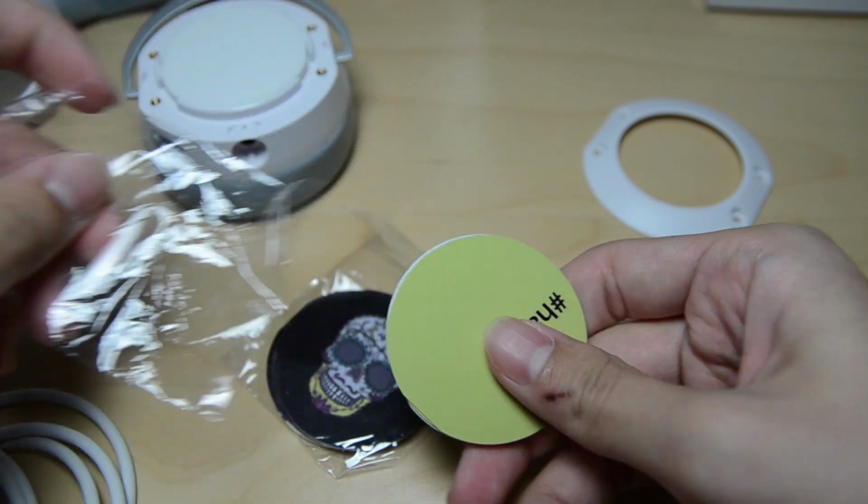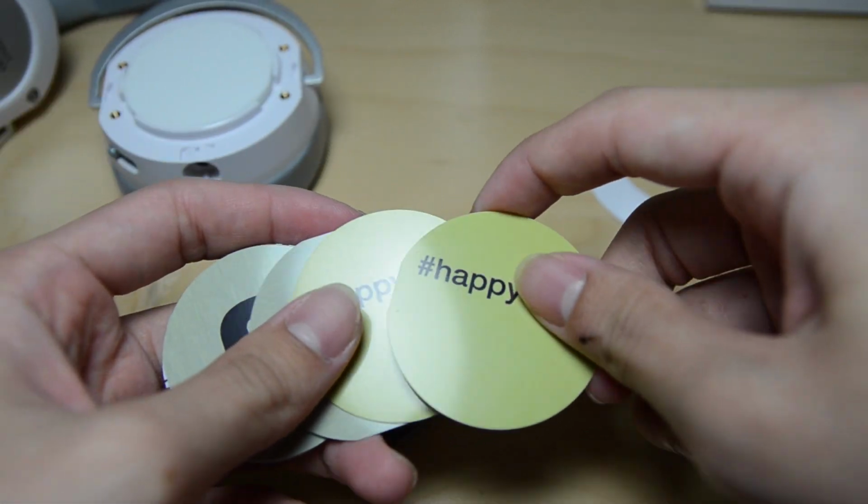So opening the bag right here, I'm just gonna very briefly go through all the 16 designs.